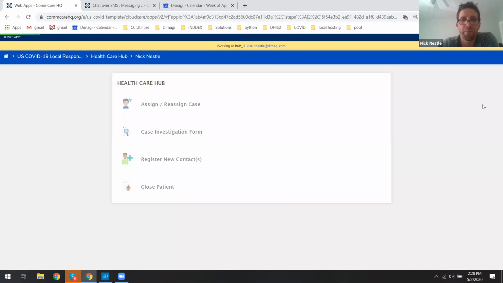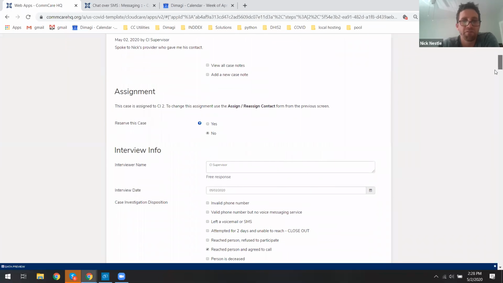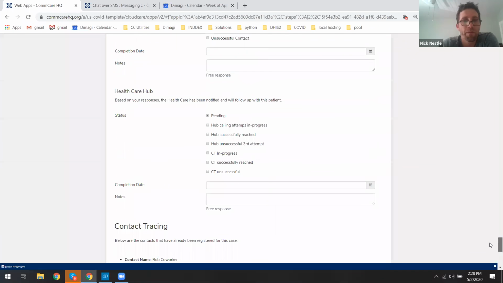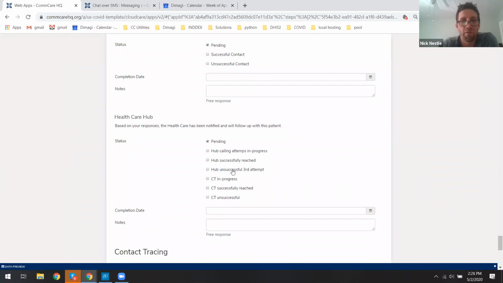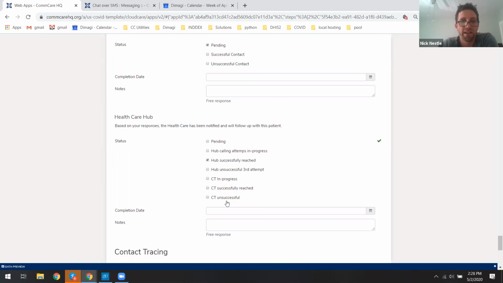Again, that would take me straight back into the same form, so I can review all of the same information that's been filled out by others. If you remember at the bottom of the form, since I'm a member of the healthcare hub, I could mark off that he's now been contacted successfully.